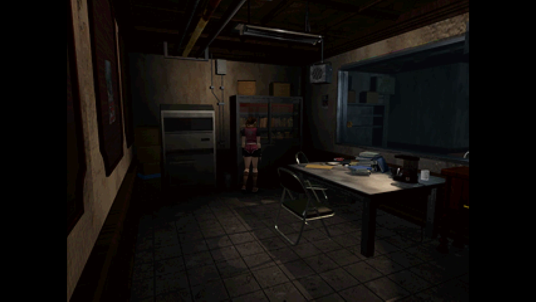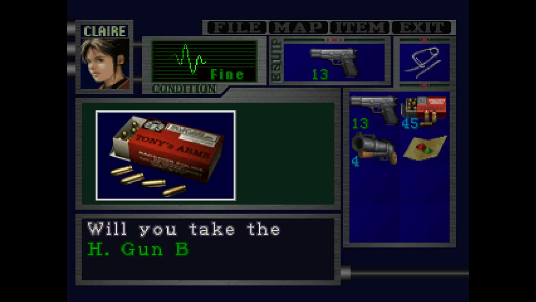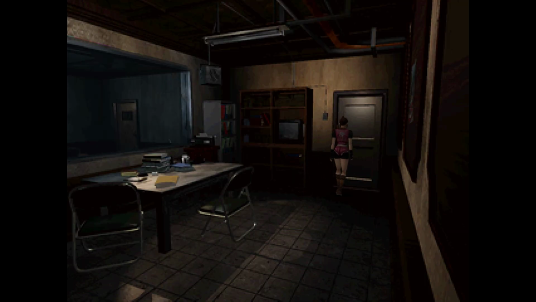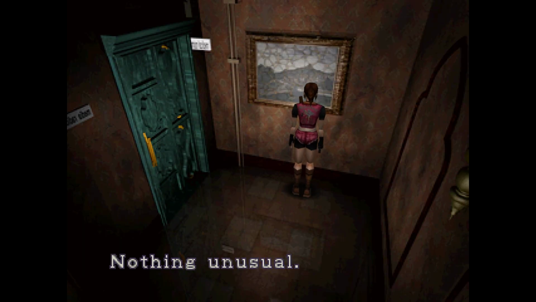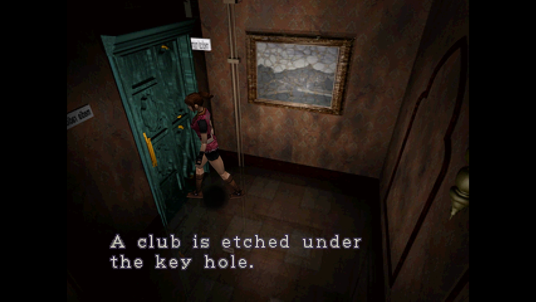Excuse me. Nothing special on the shelf. Look at that, there's something through there that we need. Handgun bullets. Looks like an important type of item. Nothing unusual, just a painting. It's locked. A club is etched under the keyhole.